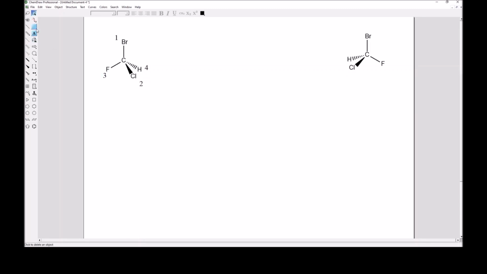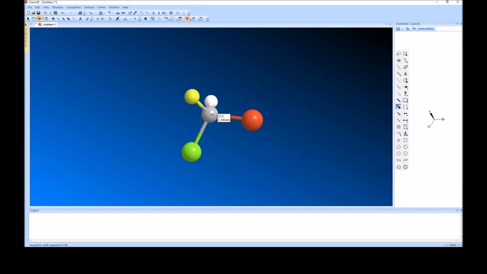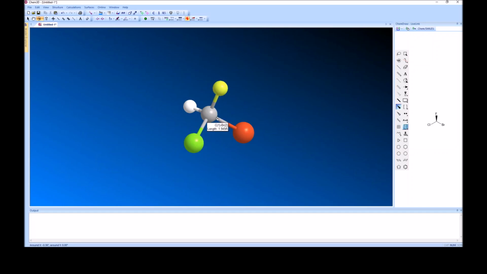Now what I have to do is take this molecule right here and turn it so that I'm looking at a Newman projection that starts at the carbon and ends at the lowest priority atom. Let's pull up a ChemDraw 3D image of this compound. So here I have that same bromo-chloro-fluoromethane. Here is the carbon atom. This is the hydrogen, the fluorine, the bromine, and the chlorine. Notice how the halogens get progressively bigger as we go down the periodic table. Fluorine is the smallest, and then chlorine and bromine. And ordering these, bromine is the highest priority, and then chlorine, and then fluorine.